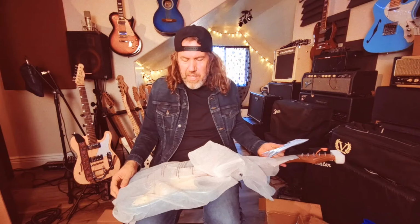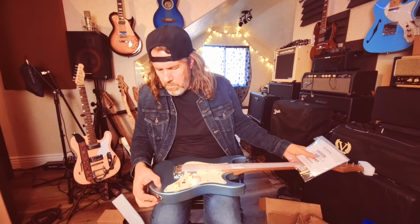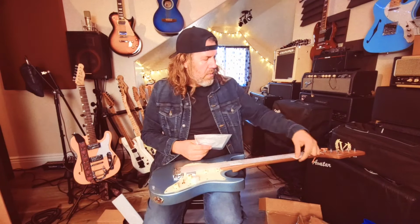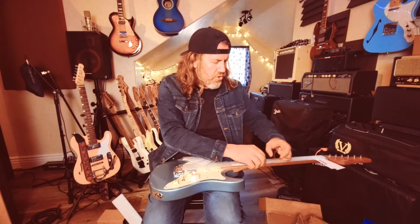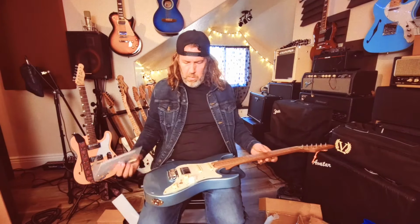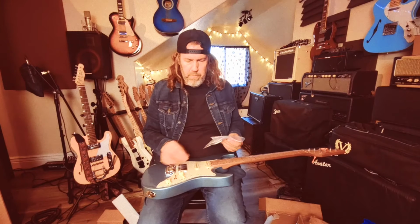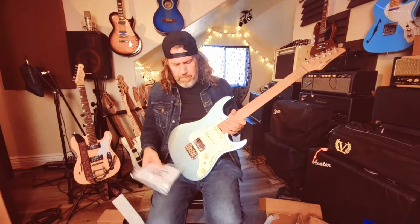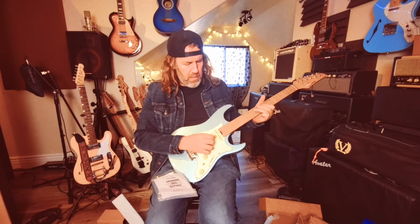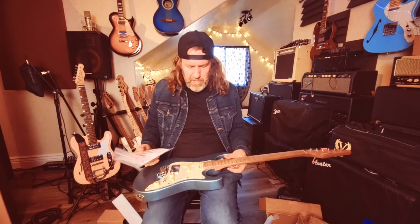But this is called the DST-550, in kind of a sparkle blue. Get the string cover off. Let's get the hang tags off. Oh, little switch cover. All right, so HSS configuration. Strings feel like they might be 10 gauge, but maybe 9, I can't tell. I'll tighten them up here in a second.